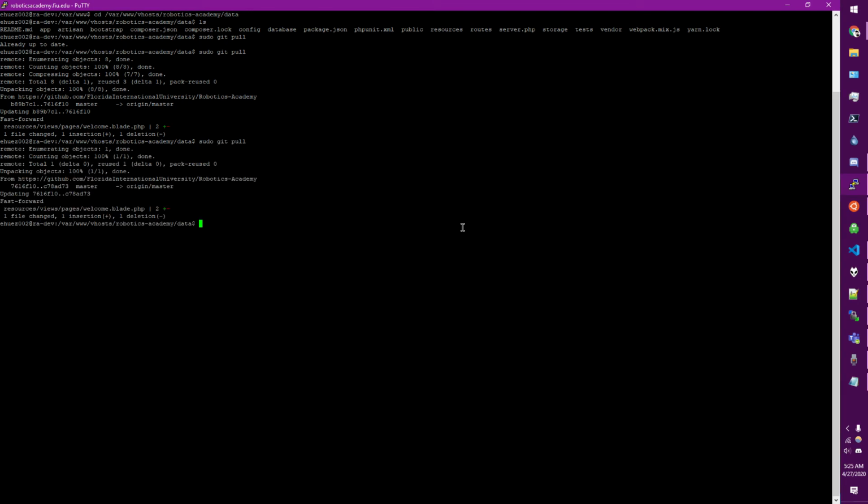To ensure there are no permission errors, type the following command after every sudo git pull. That concludes how to change the Laravel site.